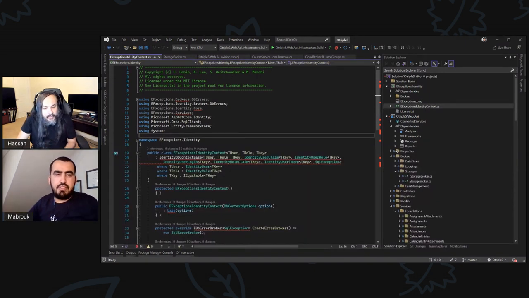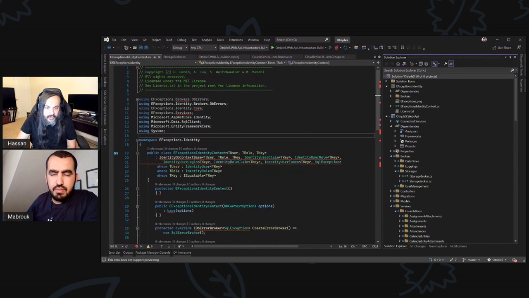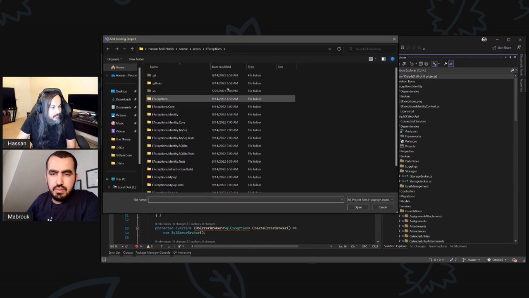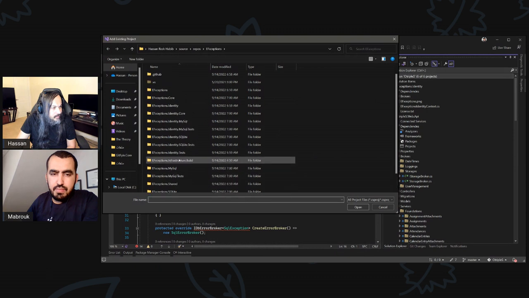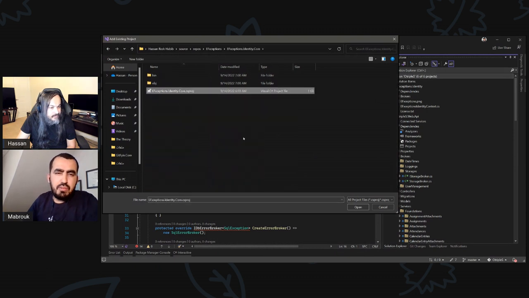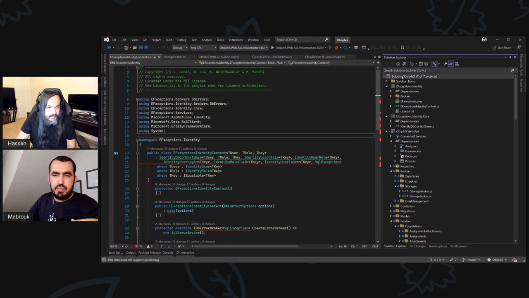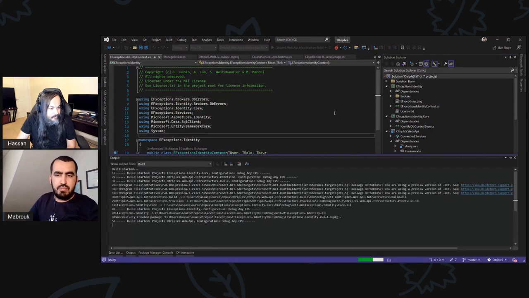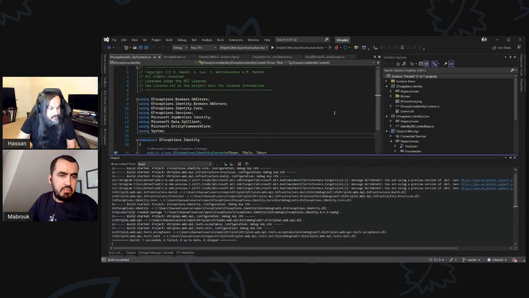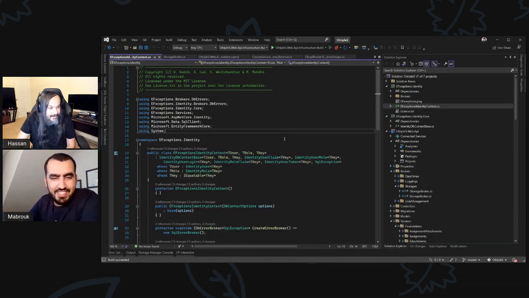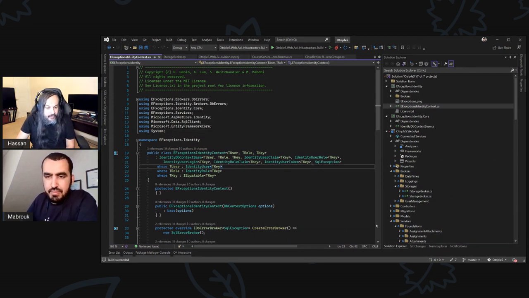Yeah, because you need to have a reference also to the core project. To the core project, right? So let me add a reference to the core project as well. So yeah, you're right. So identity core, maybe right? Maybe you could just release the EFxception project and make a reference to the DLL. Yeah, there it is. We got it. That's it. Well, this is how I test these libraries in general, right? Okay, cool.